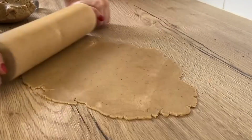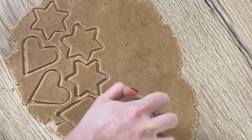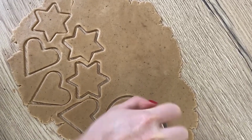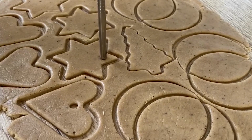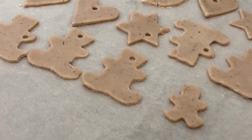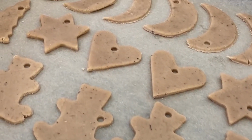Roll out our dough on the working space and using traditional Latvian shapes such as sēne, the mushroom, cut out our decorations. And if ever you don't have any cookie cutter shapes, you can also create moons using a glass. In order for them to be decorations, we're also going to cut out small holes on top of them where we're going to pass our yarn through to put them on our Christmas tree.